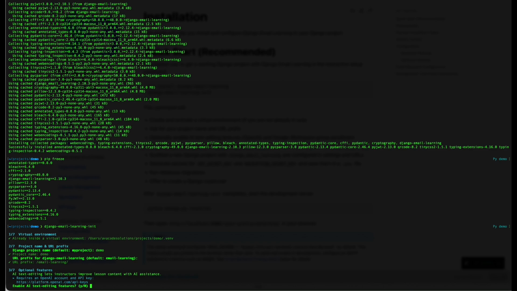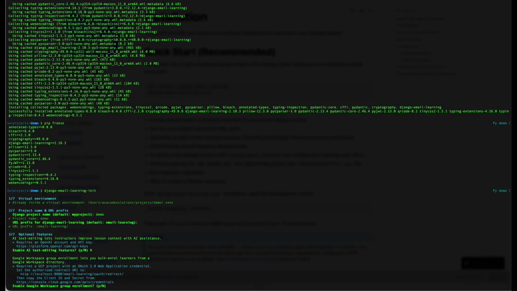If you prefer a different LLM, you can create your own implementation of the AI service protocol. Django Email Learning's config gives you a way to override that. For now, we are not going to install with the AI feature, but it's good to know if you select yes here, it will later ask for the API key to set up as an environment variable.